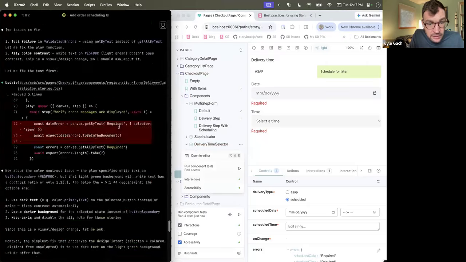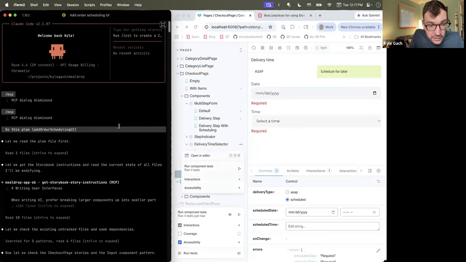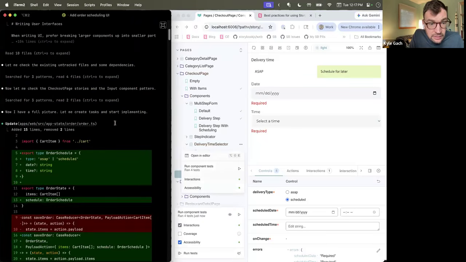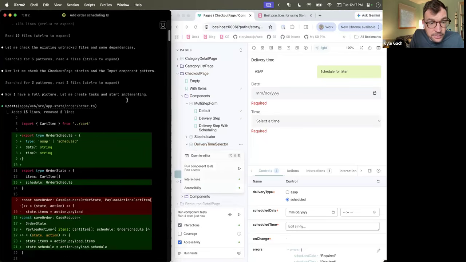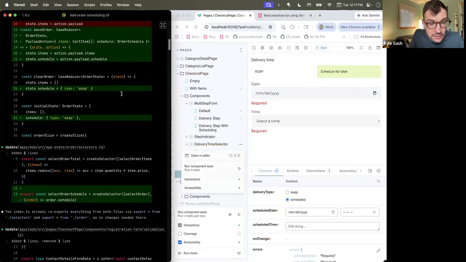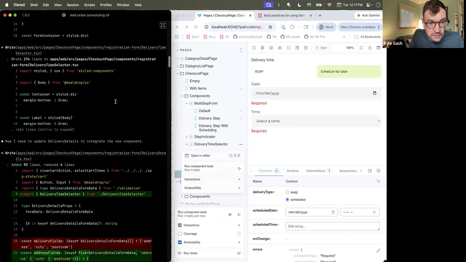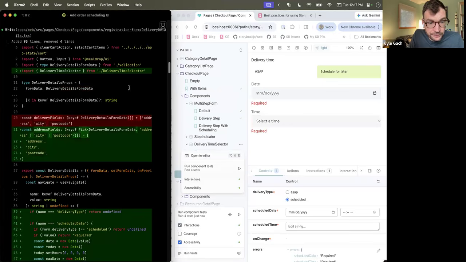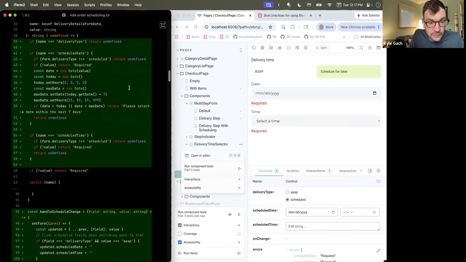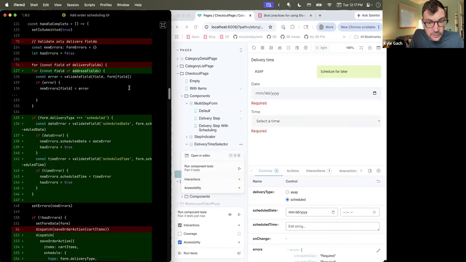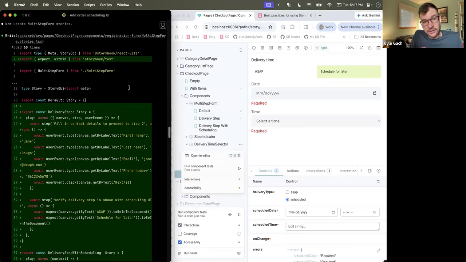Did it ever call docs to look up component information? I don't know that it ever did. I wonder why it didn't. Well, it's done it when I ran this in the past. I guess something about the way I executed this plan, it didn't feel like it needed other components.